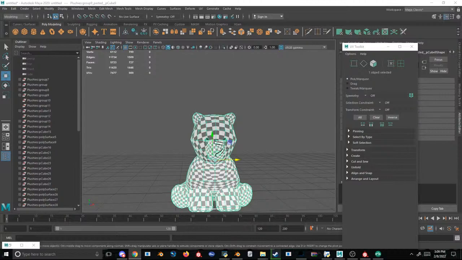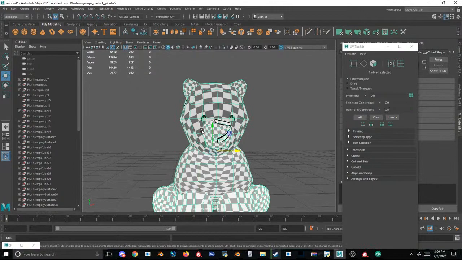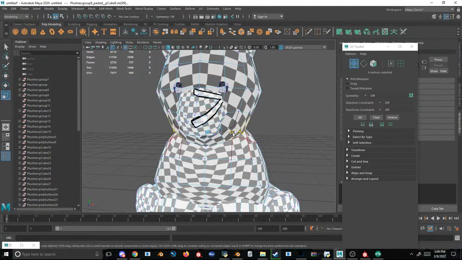So the idea is I want to make sure that the silhouette reads as a panda. So I think the first thing that I'm going to do, we're going to take these two neck vertices on the side, and we're going to hit B, and we're just going to scale a little bit, maybe even more.